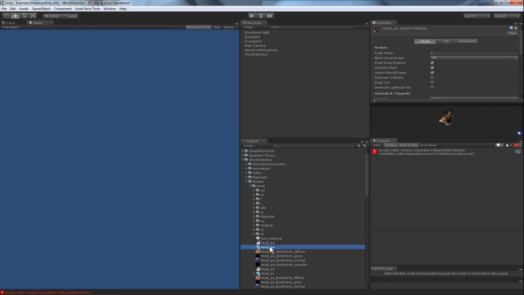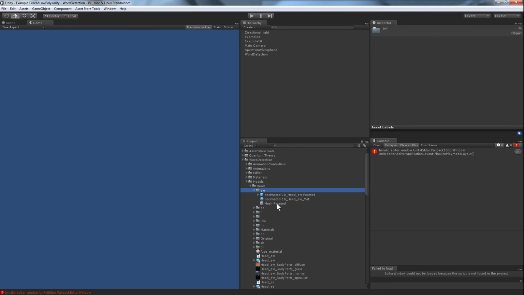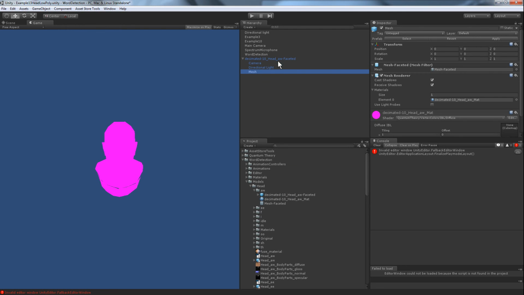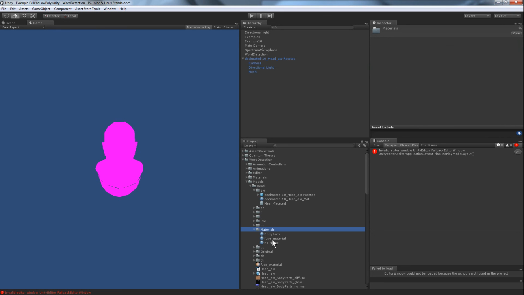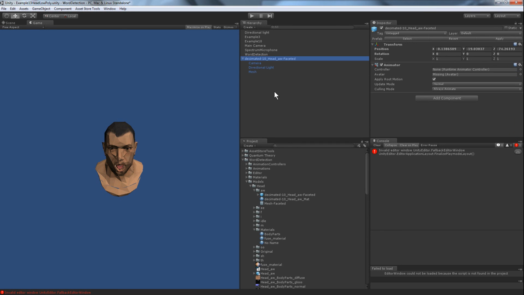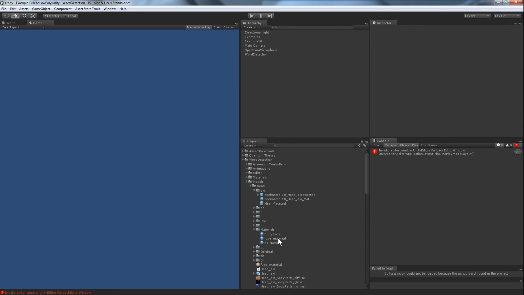Now, here's the low poly head. And I should be able to bring the faceted head up here. Okay. And I should be able to set its mesh to the material over here, which was body parts. So here we go. There we go. That's what I wanted. Alright, now he's got his old head back. Okay. So I'll just do that for all these, now that I know that it's going to display right.